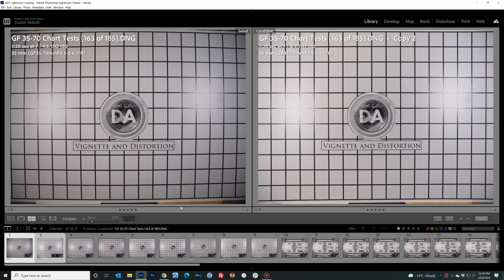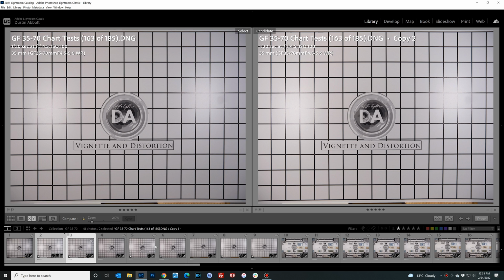So as expected, the most amount of vignette and distortion is on the wide end at 35mm, where there is a noticeable amount of barrel distortion, though fortunately Fuji's corrections tend to be very good. And so, for example, here you can see the auto-corrected result, and most of those things clear up very nicely.